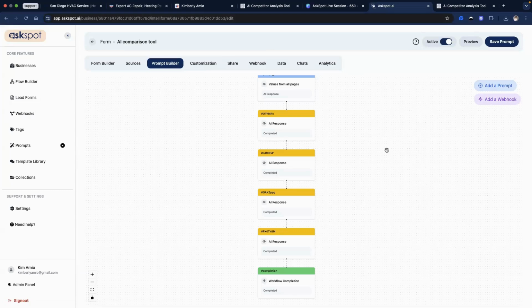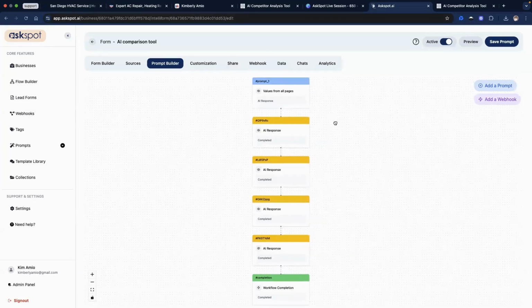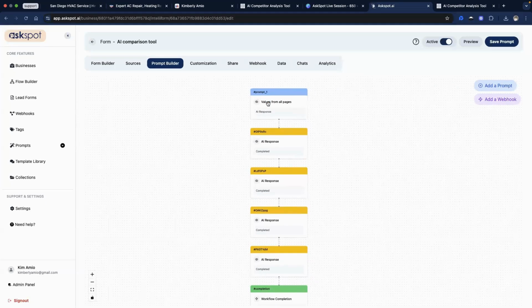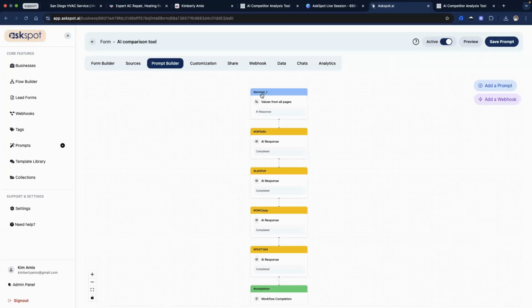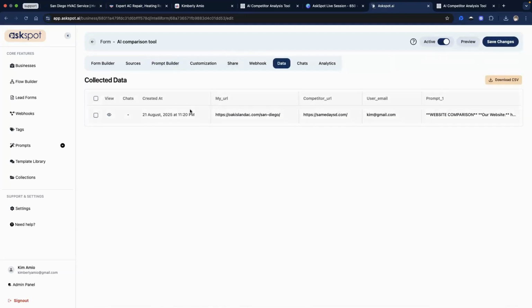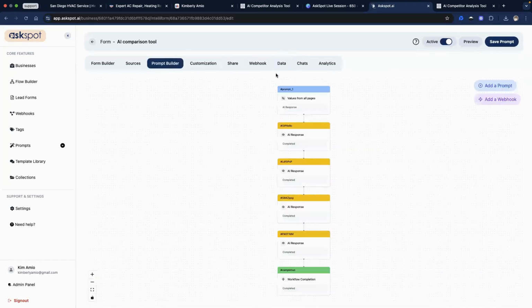You can even make a summary for yourself without having to display the AI response. So what I mean by that is right here on prompts, you can hide the response. That means if, for example, you don't want whoever is using this form to get the AI response and you just want them to see a thank you for using this form, you can just hide it right here on display AI response. What that will do is store the AI analysis or the AI response right here, where only you can see or access it. So that's another thing that you can do in our prompt builder.